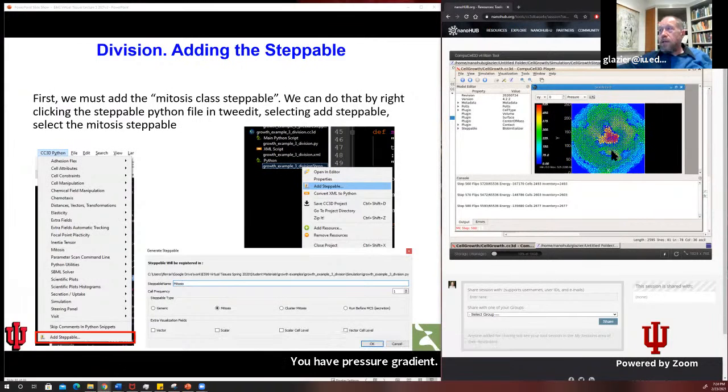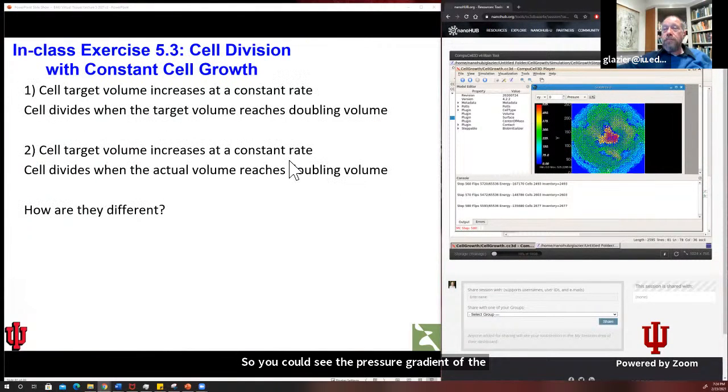So I'd like everybody to see if you could get this pressure to work. And so you could see the pressure gradient in the tissue. So try visualizing the pressure and see if you get something that looks like that. I'll run it again.